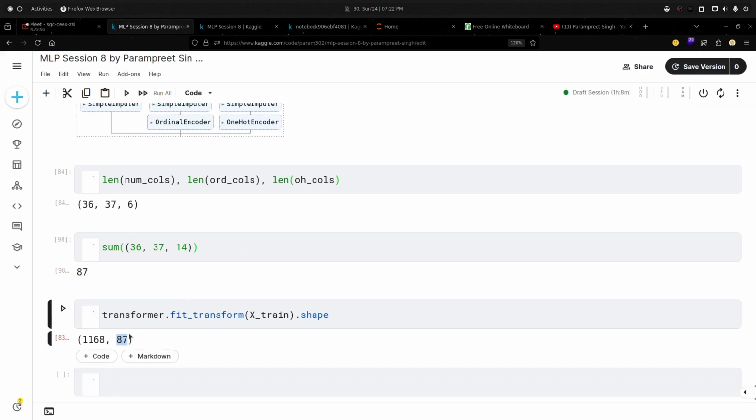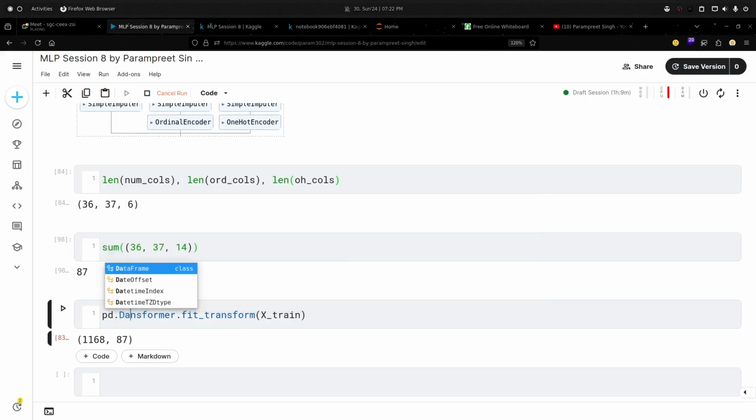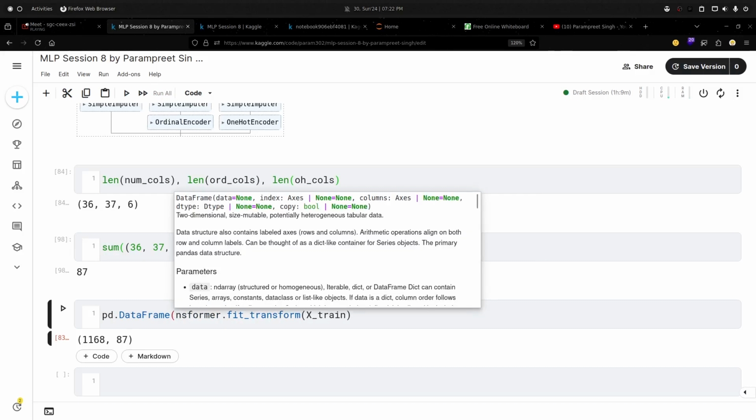So this is the exact number of columns which we are getting, and I can also convert it into a data frame. Okay, sorry for the interruption. Sir, my question was why these columns are getting added?